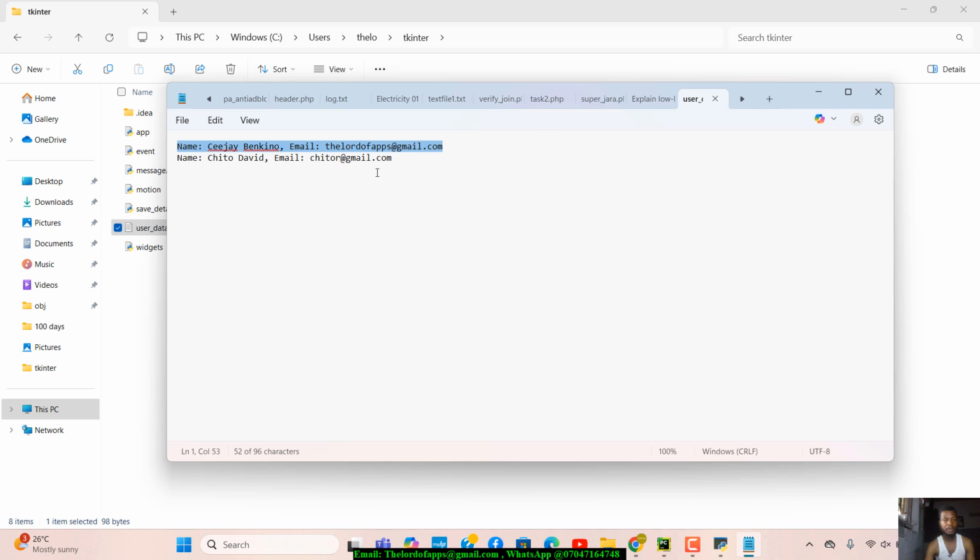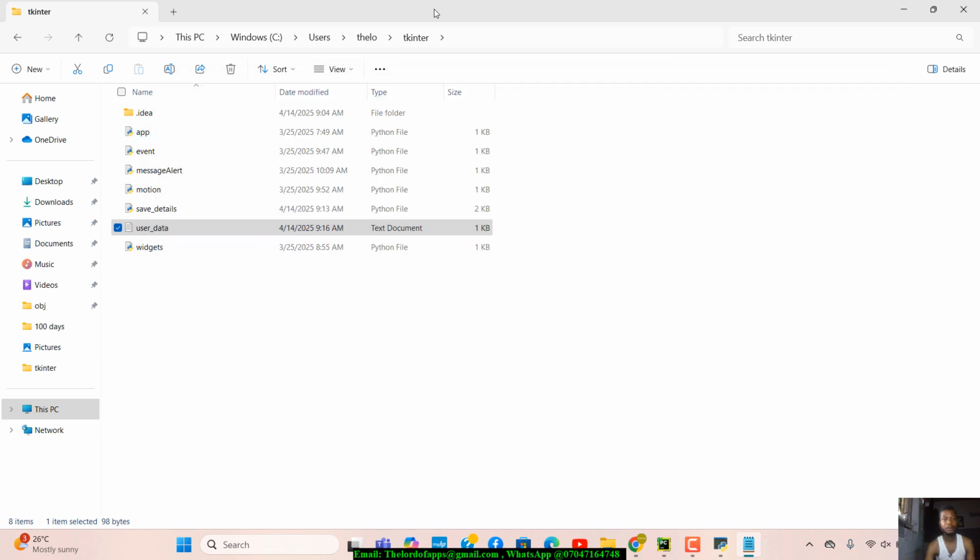So this is basically how you can, within a file, save the data for future use, all right? As you can see, it created a file and then saved the data into it. You may not like to do something of this nature if you want to start saving data in something like a database, and then be able to feed them at a later time. We can also do that.